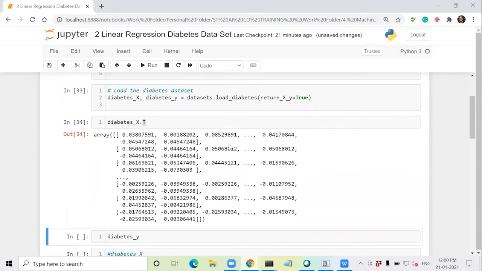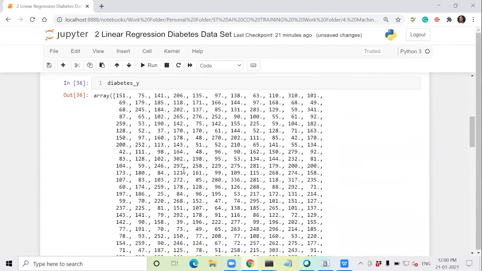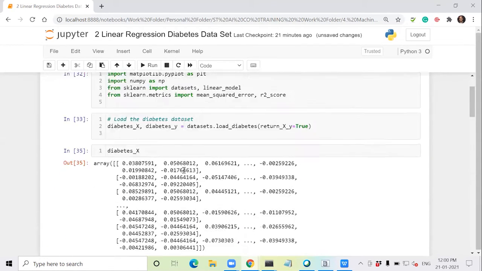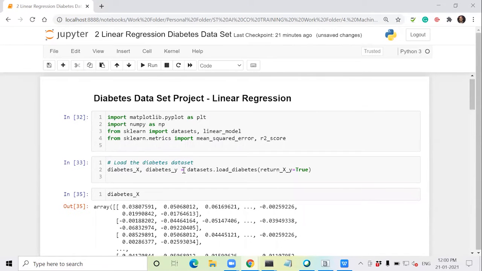So this is the kind of value that we are having. Let me remove transpose for the moment, so it makes clarity. Okay, so these are the values, and we have y too, so I'm printing y. These are my y values. Okay, so we have X and we have y. A lot of values are there, of course, and we can simply find the shape and check how the values are.